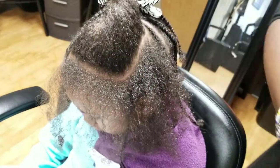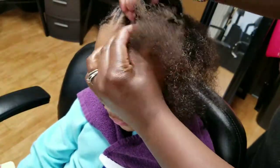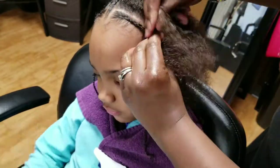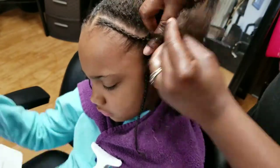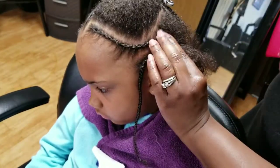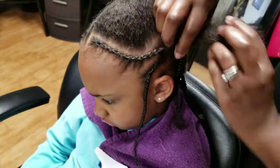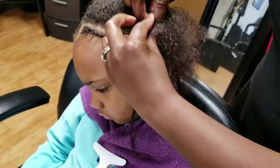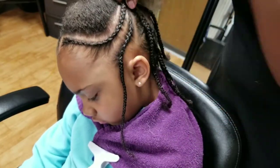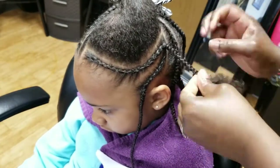I love my comb — I have a lot of OCDs when it comes to hair. Some of my older clients will say, 'Girl, if you don't let it go and keep braiding!' But I think it's a good thing to have a stylist that is a little OCD. I just make sure your lines are crispy. As I go, I have to make sure the part is straight, because you will sometimes pick up little hairs as you braid — you want to keep that comb handy to get those little hairs out of your way.